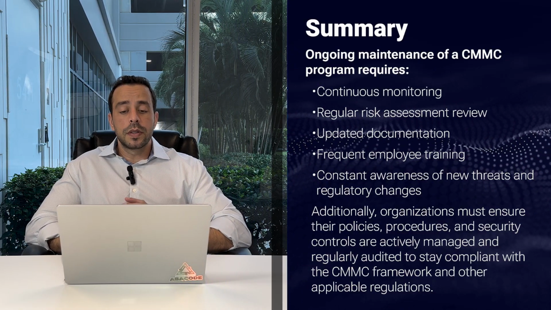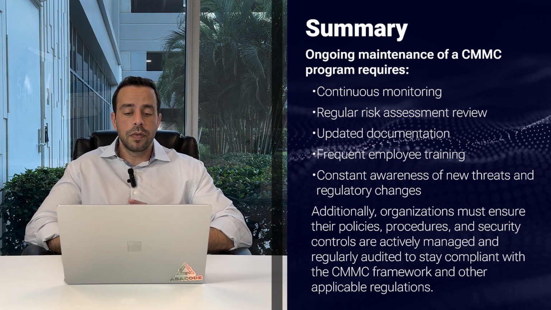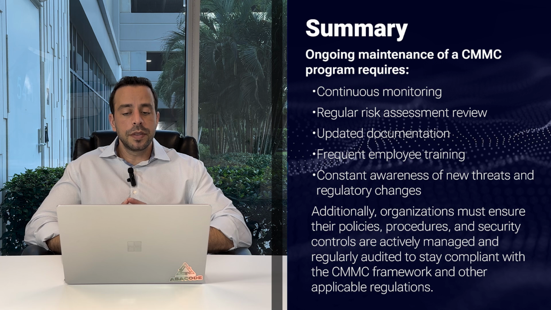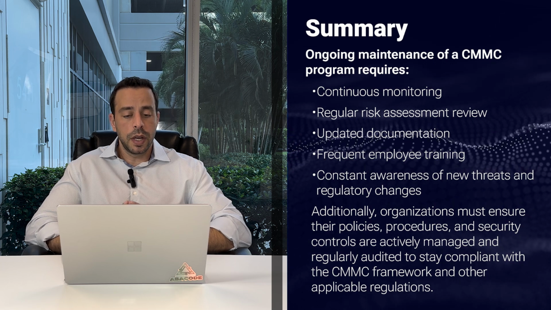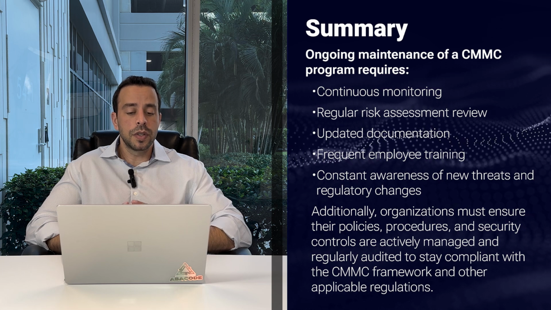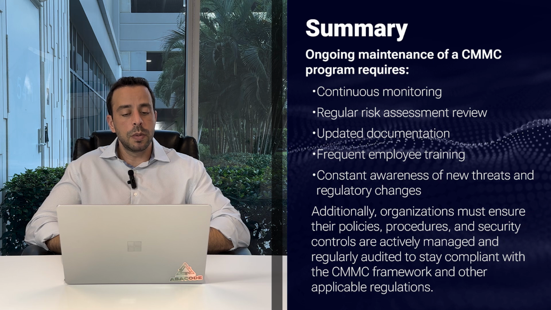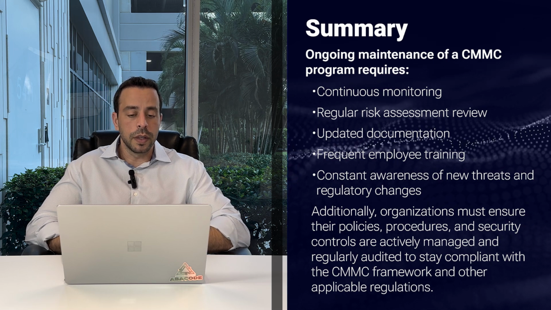In summary, ongoing maintenance of a CMMC program requires continuous monitoring, regular risk assessment review, updated documentation, frequent employee training, and constant awareness of new threats and regulatory changes. Additionally, organizations must ensure their policies, procedures, and security controls are actively managed and regularly audited to stay compliant with the CMMC framework and other applicable regulations. By maintaining these practices, organizations can effectively uphold their required cybersecurity standards and retain their CMMC certification over time.